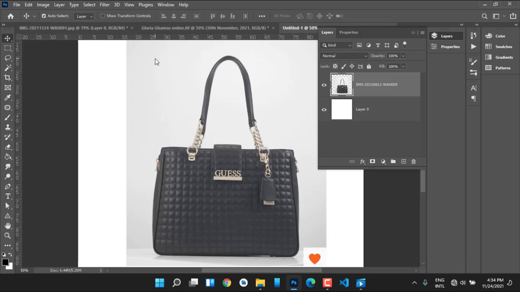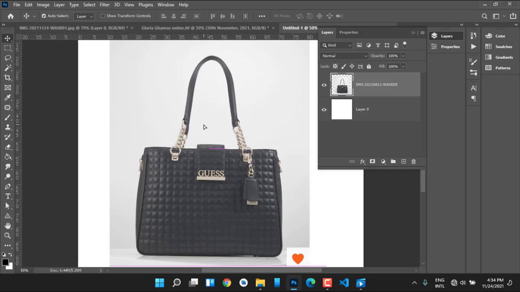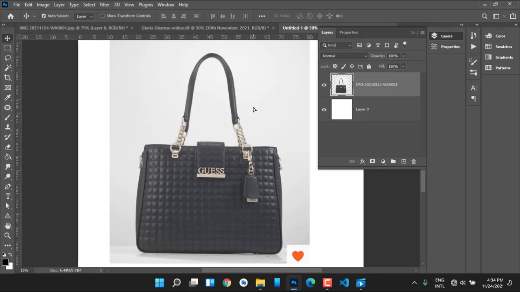In today's lesson, I'm going to show you how you can use layer mask in Photoshop. Layer mask is simply masking a layer. When someone wears a mask, you can't see the person's face, right? So when we want to hide a layer, maybe not all of the layer, but a certain part of it, we have to use the layer mask to hide it.